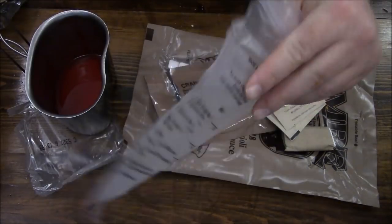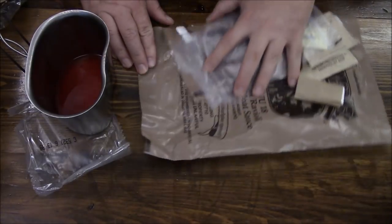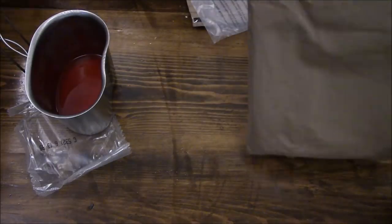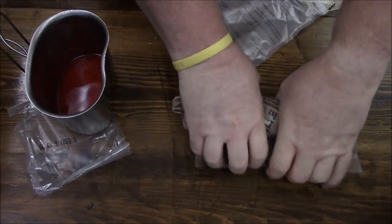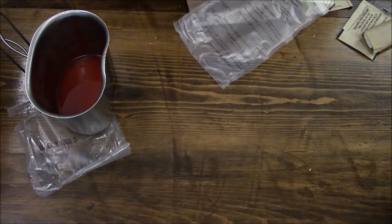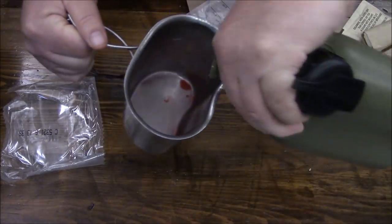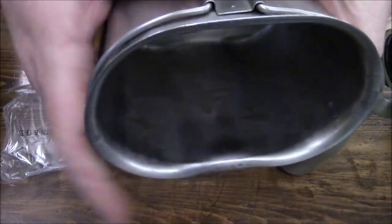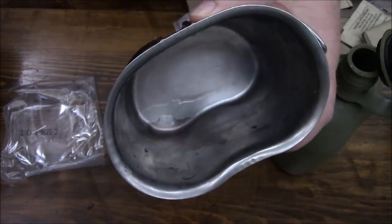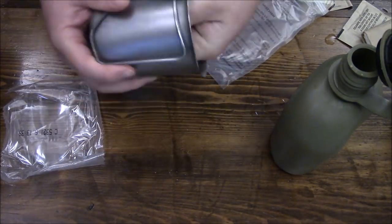Also, you'll keep your hot beverage bag. These days they work great at protecting your cell phone if you bring it out to the field, or your wallet. All the trash goes back into the bag, as small as possible, so you can drop it off at the nearest collection point. I'm going to slam this down, take a little bit of canteen water, rinse out the cup, and stow everything. If you look carefully, you can still see there's red in there from the fruit punch — imagine what your insides look like. So take a t-shirt or a rag and make sure this is all nice and clean and dry.